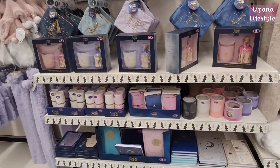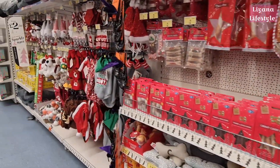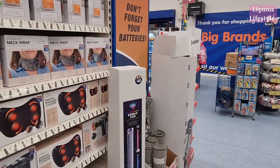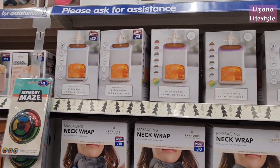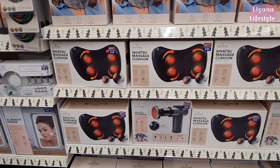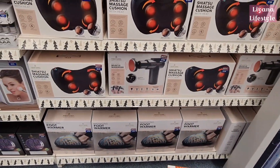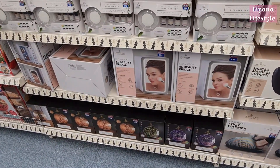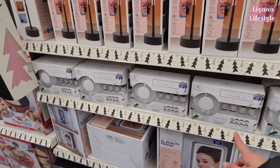They've got the cosmic lights and pet stuff — a repeat of last year really. But this whole section is new: a bubble fish lamp for £40, an ultrasonic aroma diffuser and salt lamp for £25 which reduces stress and allergies, neck wrap, massage cushion, even a foot warmer for £15. A beauty fridge for £35 — you put your skin products in there. Diffuser set for £15, a sunset lamp for £10, cheaper than Amazon.